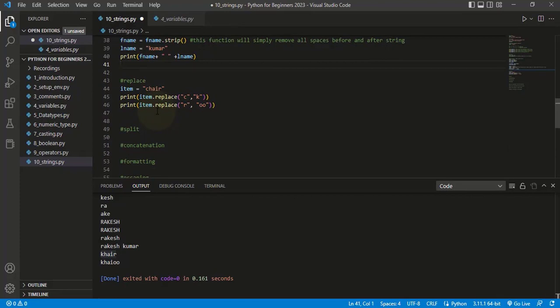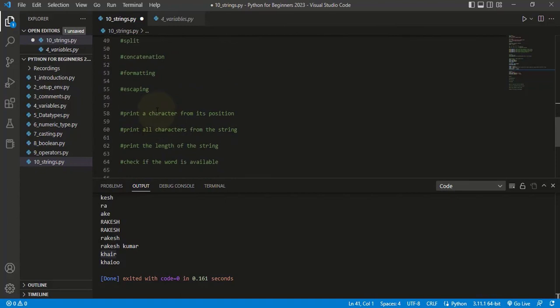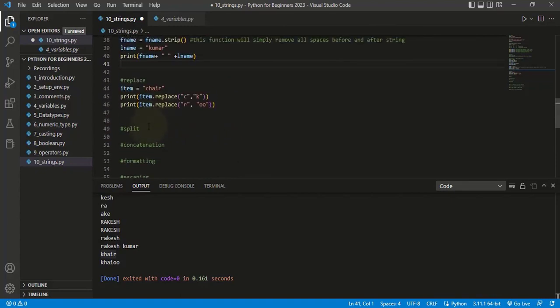Okay, so now let's talk about splitting. How to split? Let's say we have a variable called message.